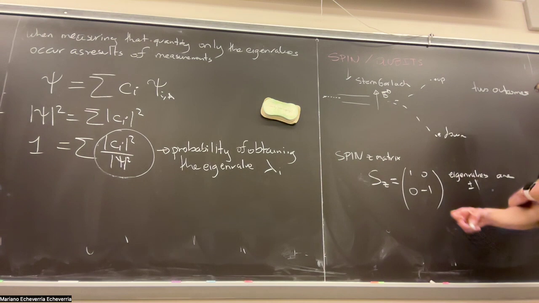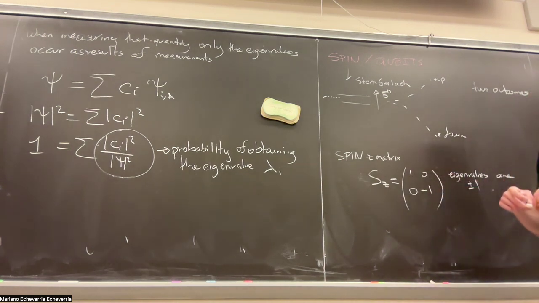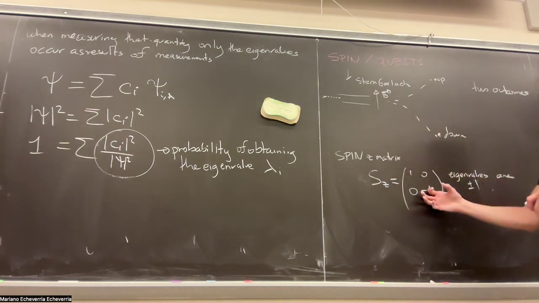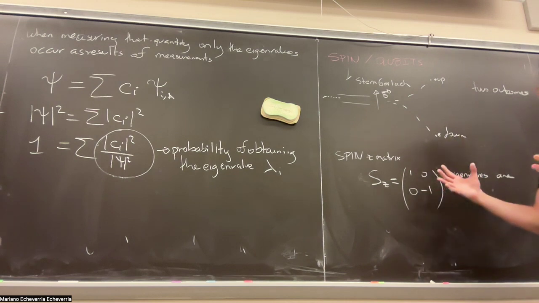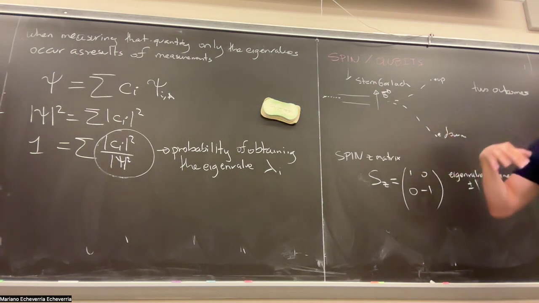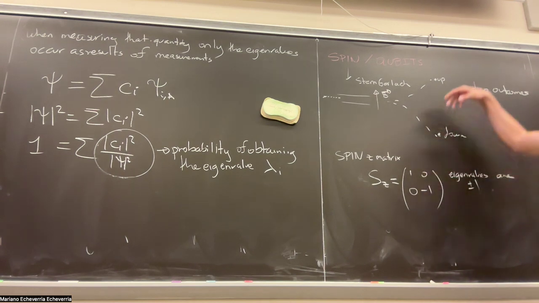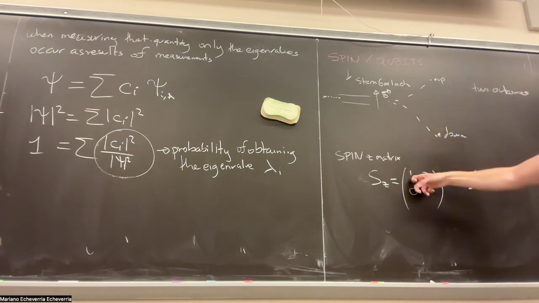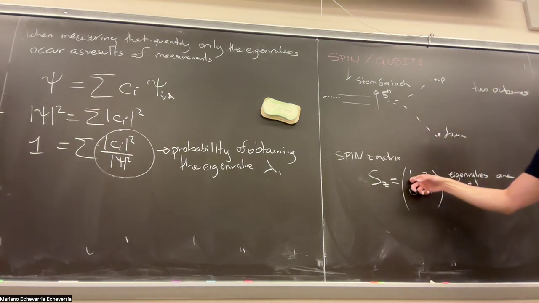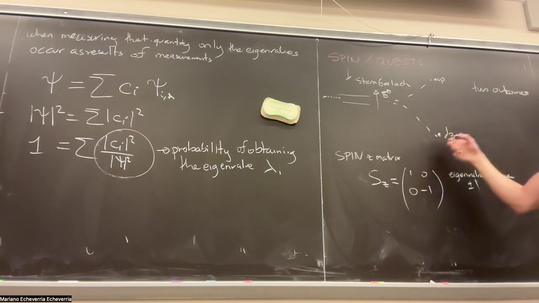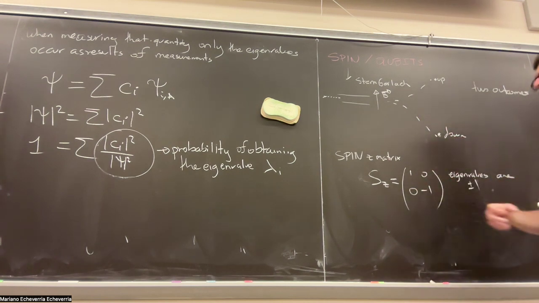Let's think of the plus eigenvalue. Maybe if you want, you can think about it as being true, and the -1 eigenvalue as being false. Or I'll call them up and down because it's less confusing. Up will be, if you landed up, it means that you measured eigenvalue 1. And if you landed down, that means that you measured eigenvalue -1.